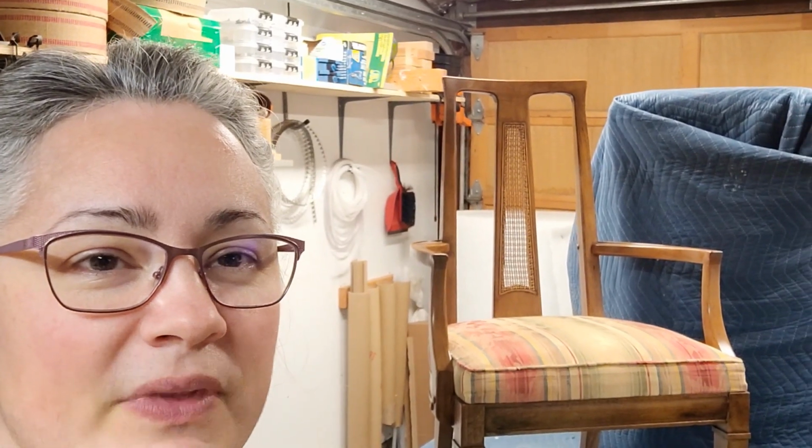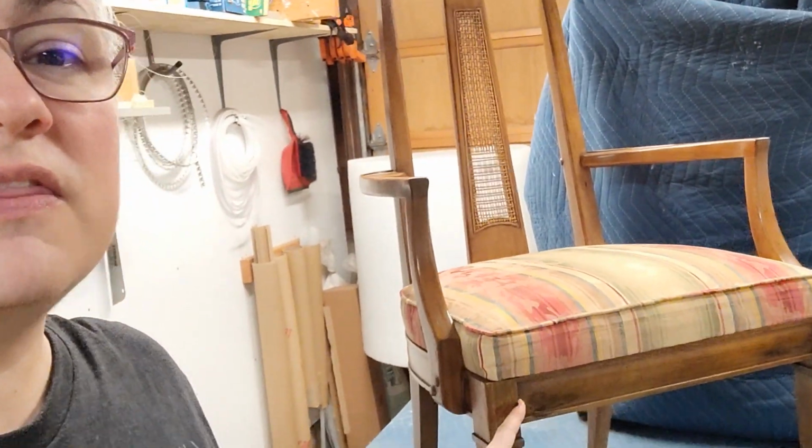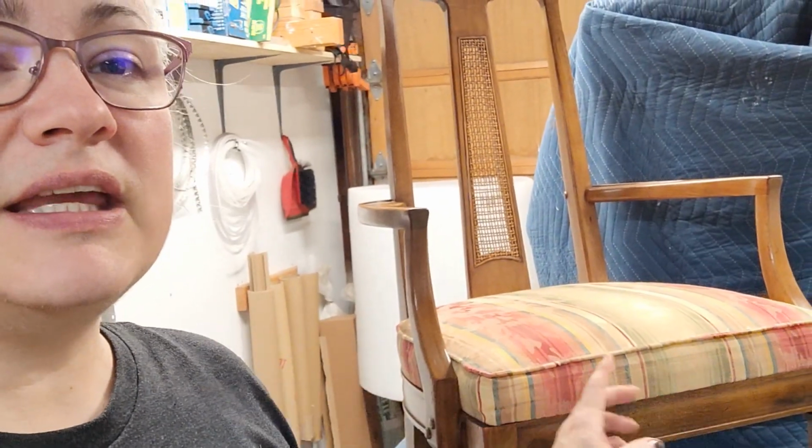I did some scratch cover treatment on her and used some Howard's beeswax and orange oil, my favorite polishing compound. Smells good. But I'm really pleased with how this chair turned out. It's got really solid joints here in the front. These were the two joints that had given out, had been repaired a couple different times with some different glues, and it just was not holding together.